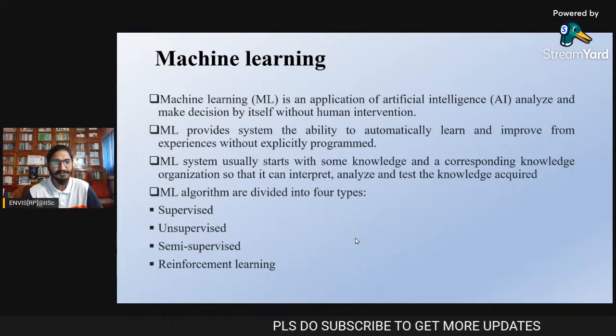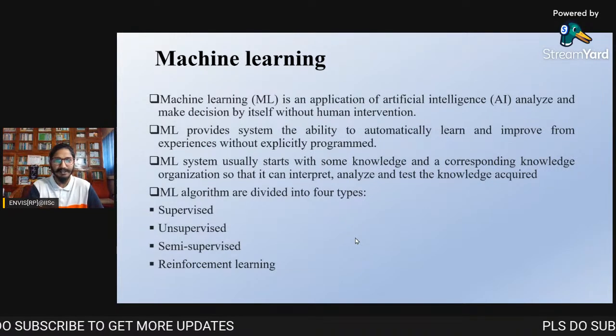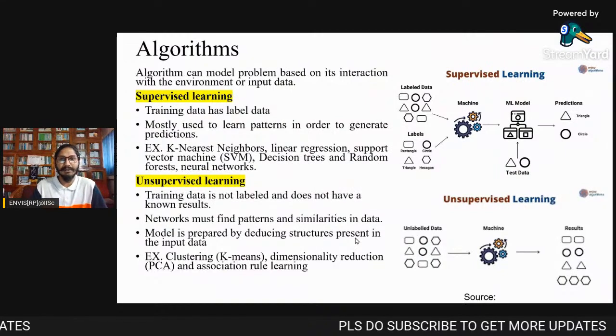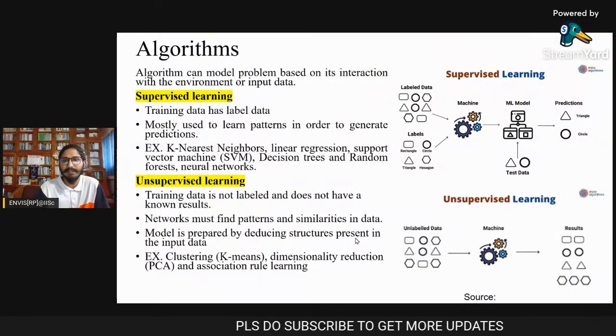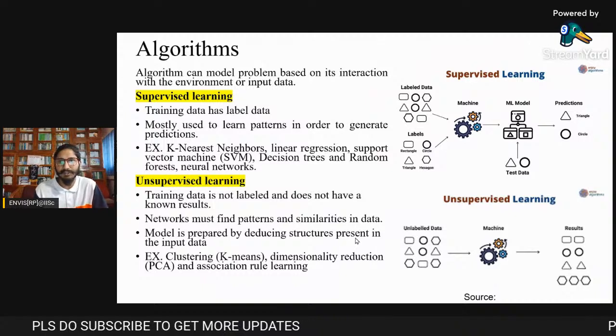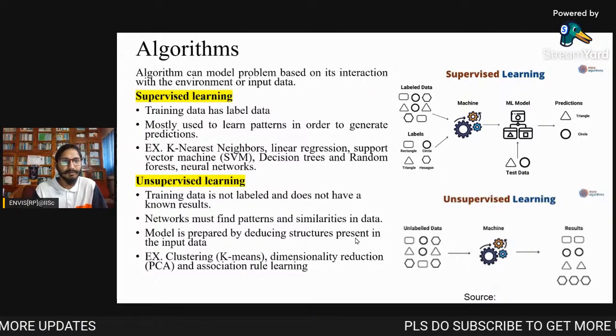First is supervised, second is unsupervised, third is semi supervised, and fourth is reinforcement learning.